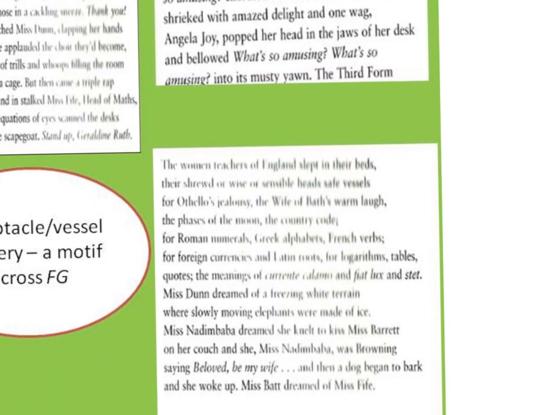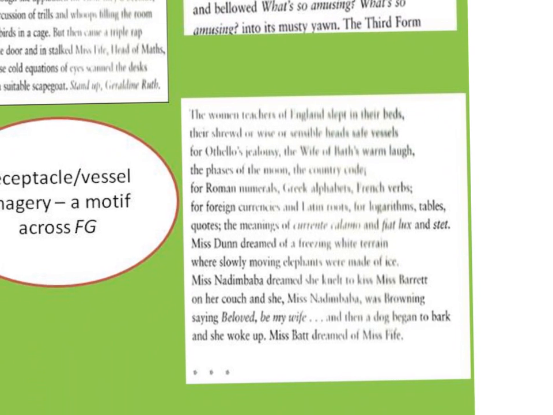Moving round here to a slightly different take on receptacles and vessels, and this is from the point of view of the teachers now and the change they undergo in their poem. So I also want to link this to the classic thing that lots of Duffy's poetry tends to explore, not just this poem: the difference between public identity, public sphere and public self, and private identity, private sphere and self. So we have here the socially acceptable, the socially permitted.